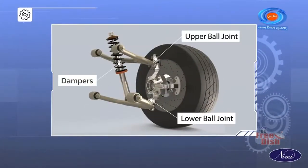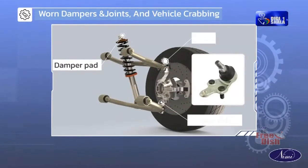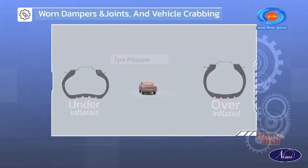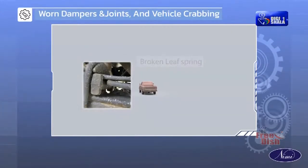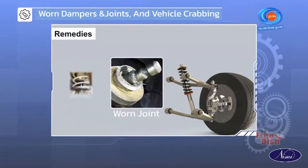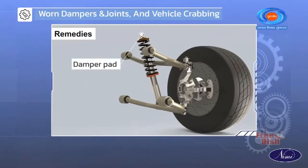Worn dampers and joints can be due to dry lubrication, loosening of the damper pad, or over-tightening of joints. Vehicle crabbing can be due to uneven tire pressure, improper toe-in, broken main leaf spring, or worn-out kingpin bearing. Possible remedies for worn damper and joints are proper lubrication, avoiding over-tightening of joints, and tightening damping pads.